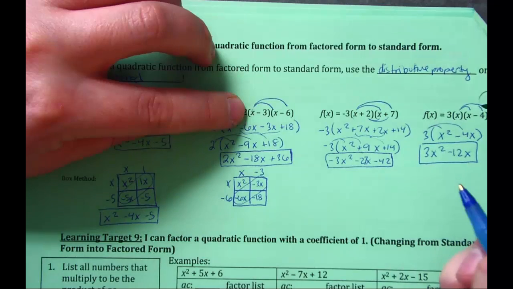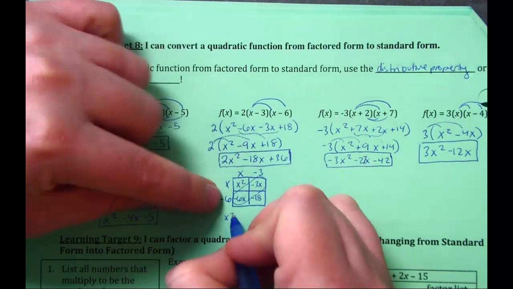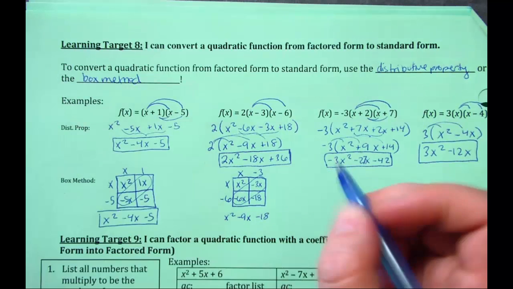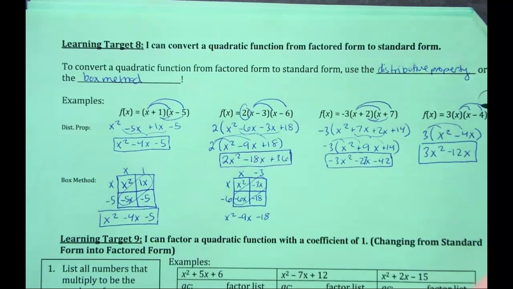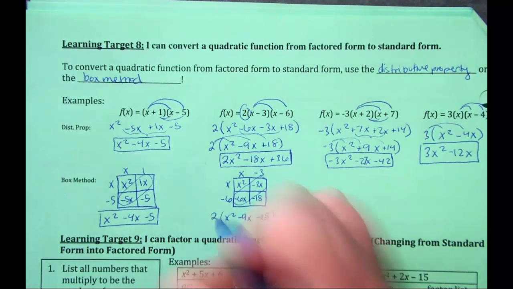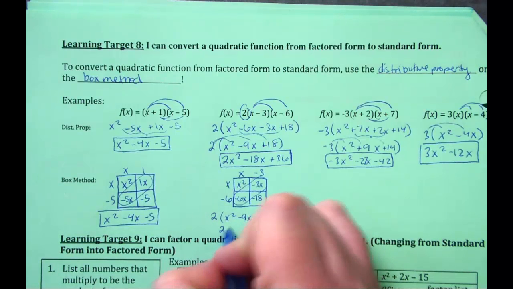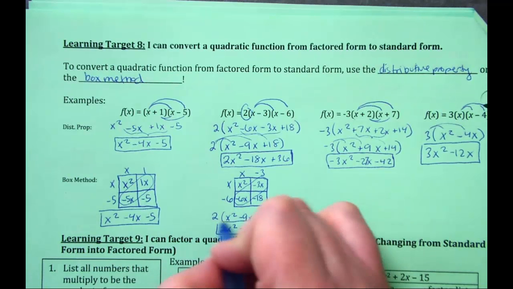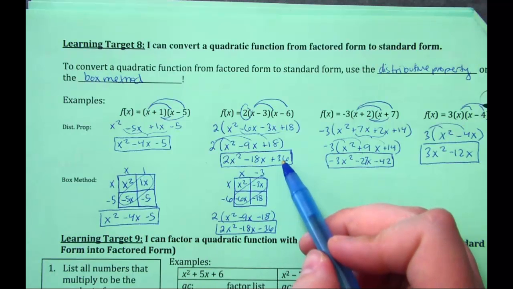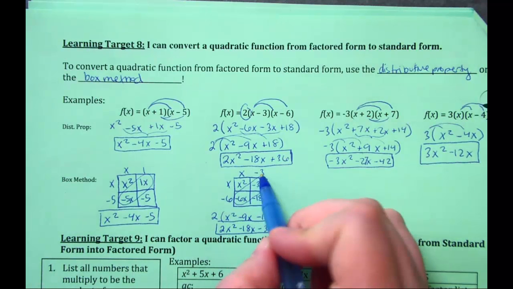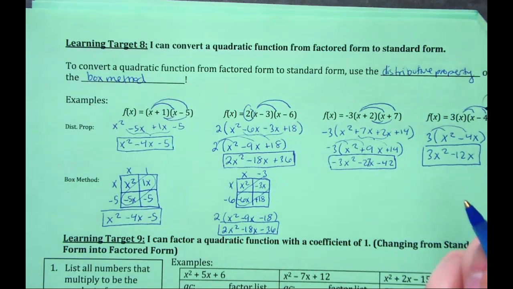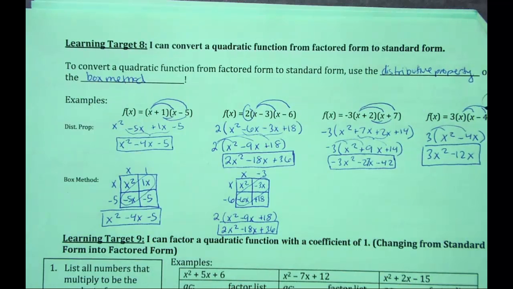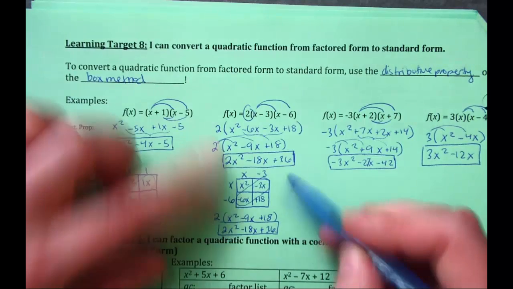I can combine these 2 like terms when I write it, so I have x squared from the first box, negative 9x from those 2 boxes, minus 18. But now I just have to remember to go back through and multiply by that 2 right there. So this whole thing is going to get multiplied by 2. So I really have 2x squared minus 18x minus 36, which again is the same thing as up there. Oh, you know what? I made a mistake. Negative 6 times negative 3 is a positive 18. Sorry about that. So that would be 2 times positive 18, which is a positive 36. Sorry about that, because they should end up being the same.